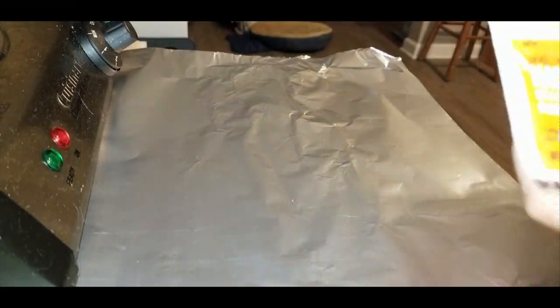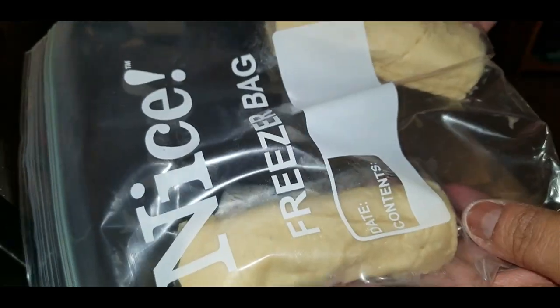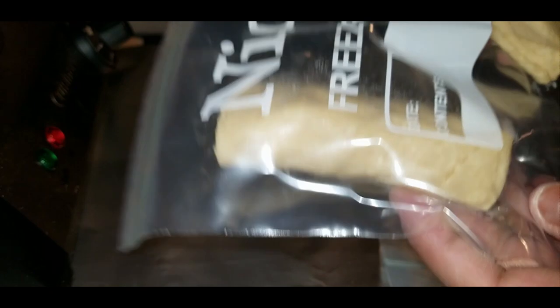For lunch I have that little ham I picked up, and I still have some cheese in a bag along with a couple pieces of crescent roll left over from my pigs in a blanket. I'm going to try to roll out some little pastry things — I don't know if it's going to work but we shall see.